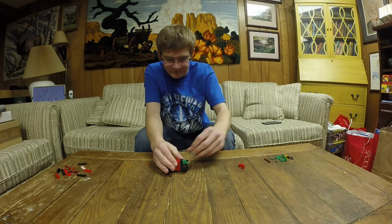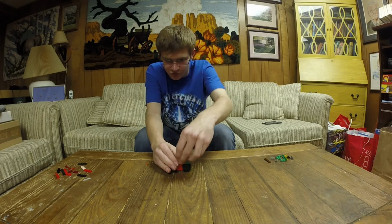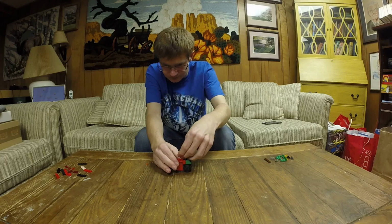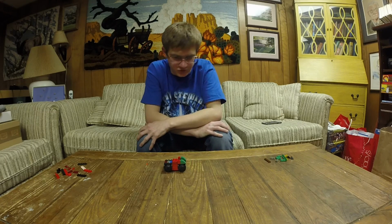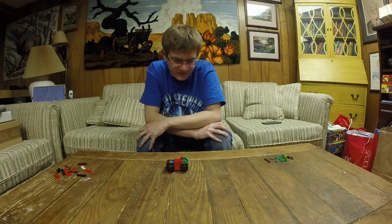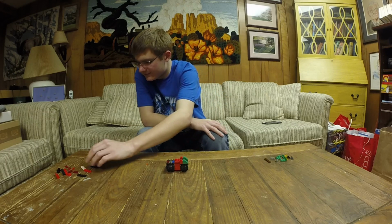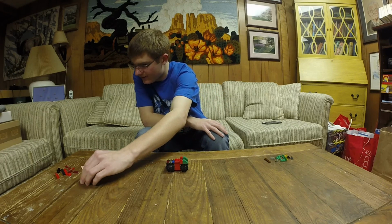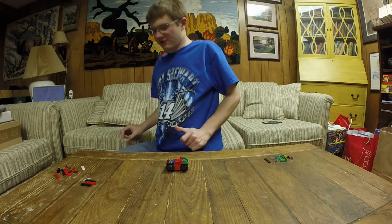Next, we have the, I guess, kind of the front upper portion of the car with the two green slope pieces and the two one brick reds. Those are bumper pieces. I'll save those for last. Now for the back rear deck lid of the car.